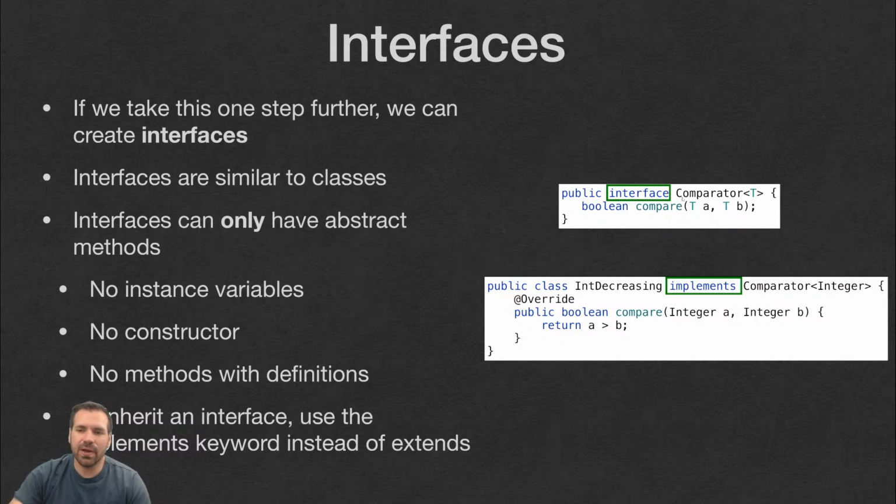Same with interfaces. This is where interfaces are handy: if I have a variable of type Comparator, I don't know what it's going to do, but I know it has a method called compare that takes two objects of the type parameter type and returns a Boolean. I know that's going to exist. So I can have variables of type Comparator of Integer, which we'll do towards the end of this lecture, and as long as I have an object of a type that implements that interface while specifying the type parameter of Integer, that works. You can specify type parameters while extending a class.